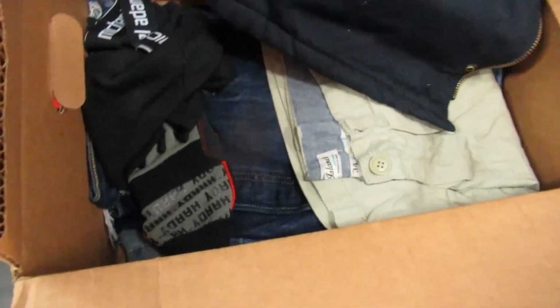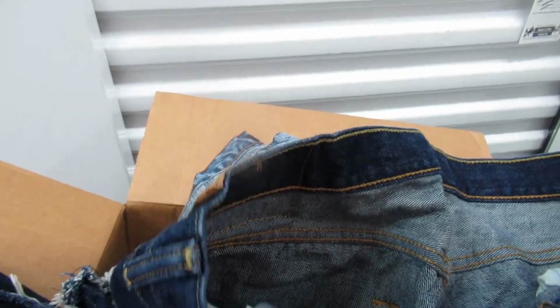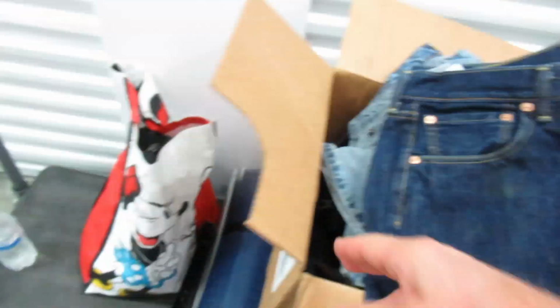All right. That's right. So, let's look in this box. Oh no. Wait a minute, this might not be bad. Oh no. Pants, jeans, and underwear. A crappy pair of shorts and a big pair of, I guess these are Levi's, size 36. All right, I don't feel any money in them, so they're 501 Levi Strauss 36-32s.